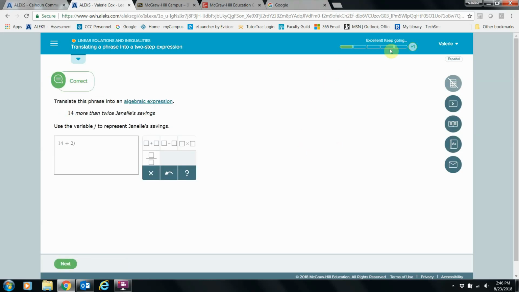So did you see that little ticker go across there at the top? I got one right. If you get 3 in a row right in ALEKS, then it's going to give you credit for the other 2. So you don't always have to work problems 5 times in a row. You just have to work them 3 times in a row correctly, or twice. If you miss one, then maybe work it once more, and it'll give you credit for those. That's how you're building your homework.